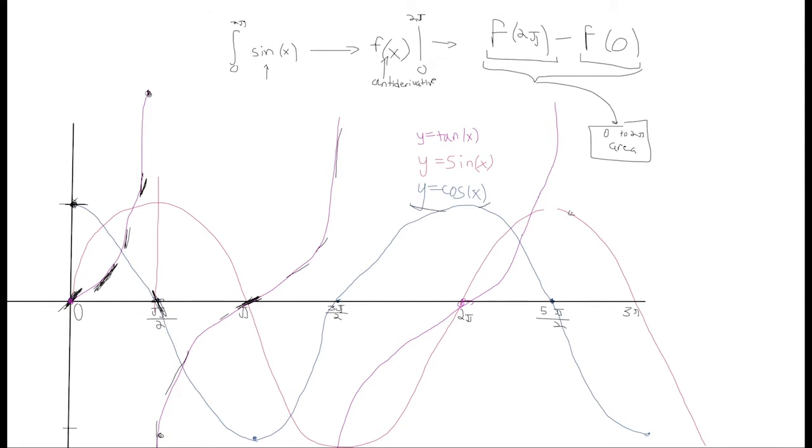So we're using the sine function. What we just calculated is the area all the way from here, all the way from 0 to 2 pi. And this would actually just equal 0, because this area over here and this area would cancel. Because if the area is below the x-axis, then it's considered negative. Okay, so that's just a quick review of how we can get the area under the curve.